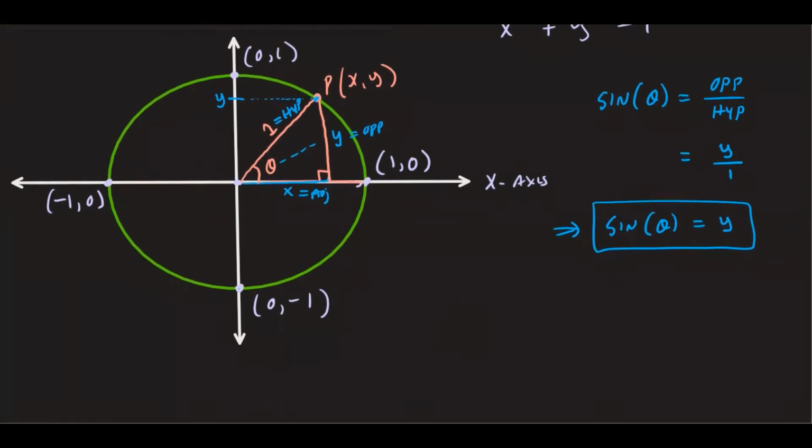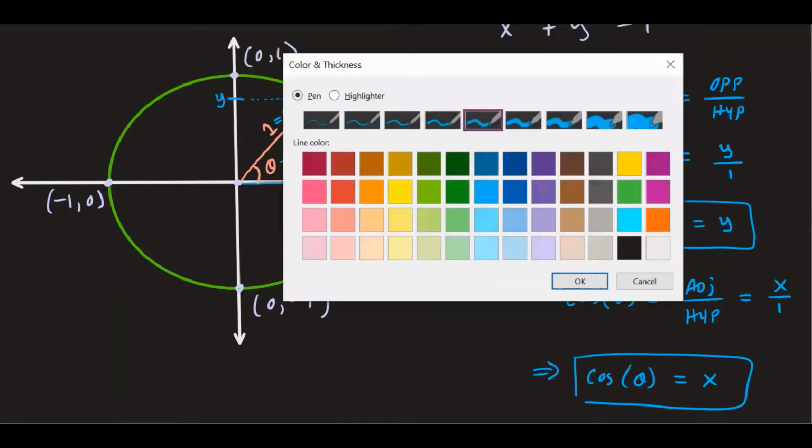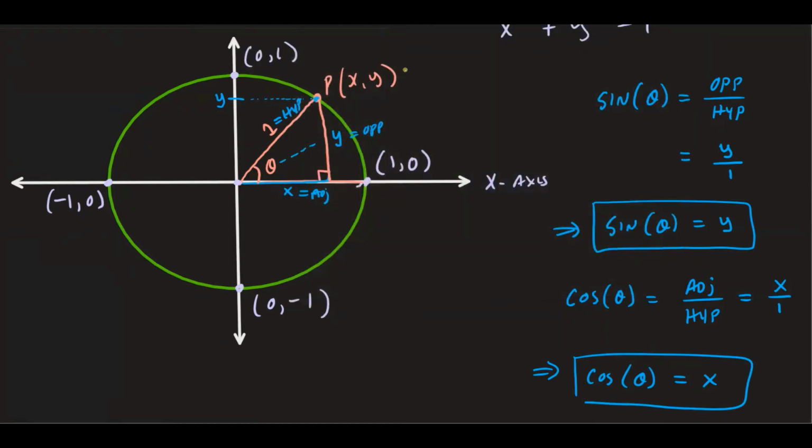Now, what about the cosine definition? We know cosine of an angle is adjacent over hypotenuse. So in this case, our adjacent is x, and the hypotenuse is 1. So now we can rewrite nicely that cosine of an angle is equal to x. So therefore, I can rewrite the point P using trig functions, sine and cosine. So we know point P is going to be given by the x coordinate, which is equal to cosine of the angle, and the y coordinate, which is sine of the angle.